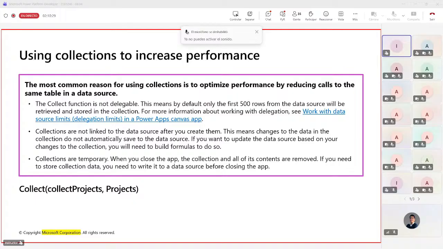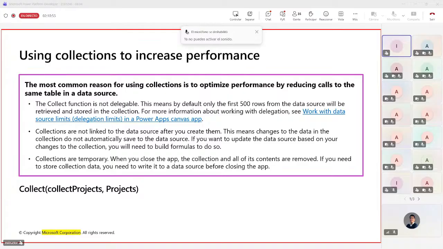Collections are useful when you need to temporarily store structured data for reuse within your app. This data can come from a data source, can be created within the app, or can be a combination of both as well. So you easily will be able to use collections to increase the performance, right?